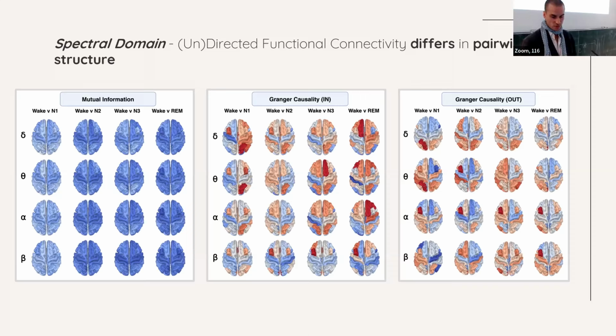As for the information outflow from each region, we don't see anything that jumps out right away. I think there's only an inversion: there seems to be some increase of outflow where there is a decrease of inflow, which makes sense. But other than that, there is not too much. So even though we are seeing something interesting here, what I want to do is still distinguish the states slightly more. And I don't think I can do this on a pairwise scale.